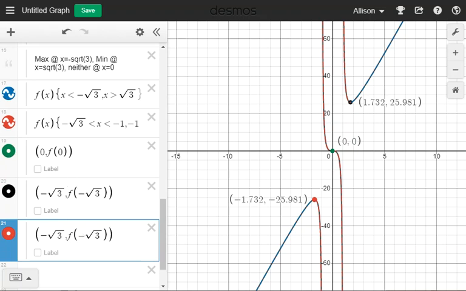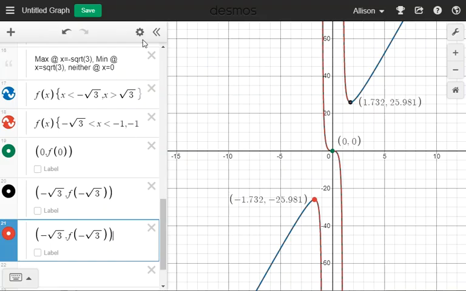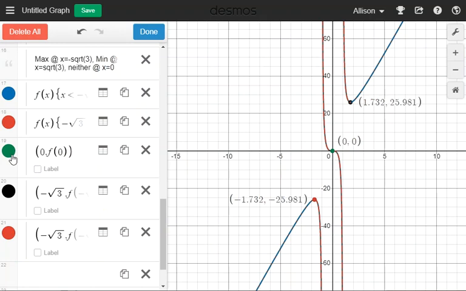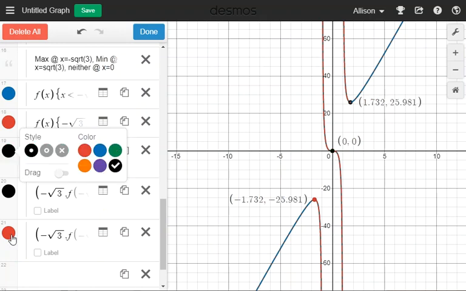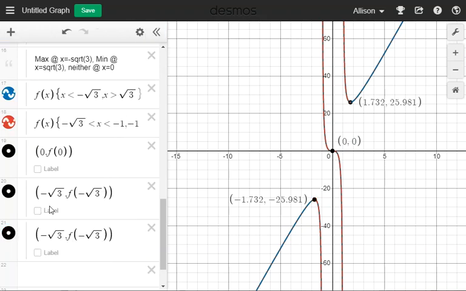They're all supposed to be black, and they need to have labels that say maximum, minimum, or neither. Okay, so let's just color them real quickly. They're still black, so all my points are going to be black here. And they need to have their labels. So 0, 0, this one was neither.